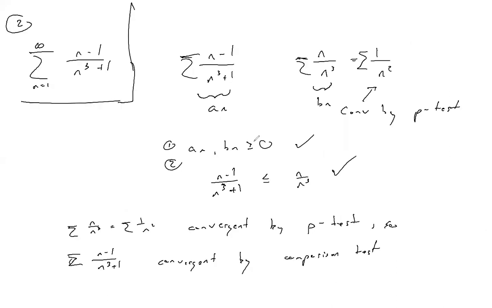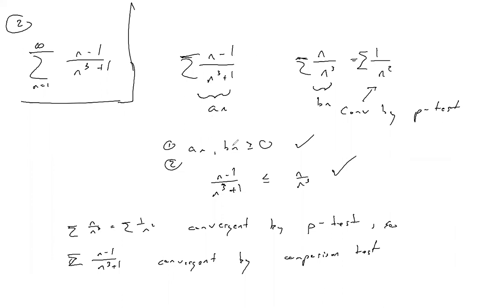All right, boom, number 2. So we're given this series again, we're just asked whether it converges or diverges. Again, I have polynomial over polynomial. That makes me think comparison test. So what do I compare it to? I simplify this term as much as possible to n over n cubed, which simplifies to 1 over n squared. That I know converges by p-test, right? 2 is greater than 1, so it converges. So that makes me think my original converges, but I need to check my comparison test.